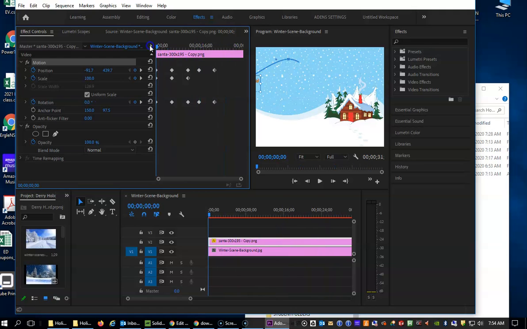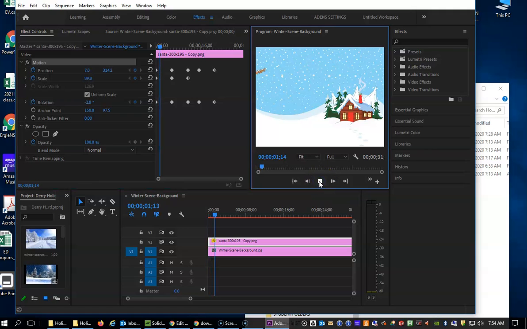All right. Now let's see what it looks like as I play that in time. So if I hit play, he comes in. Boy, he's kind of moving kind of slow. Now the relative motion, the further you are away from an object, it should be slower. The closer he gets, he should start to speed up. And so we can change that by how close these keyframes are to each other.